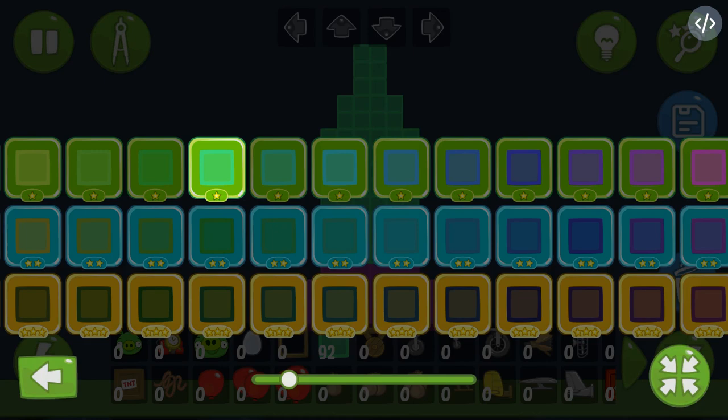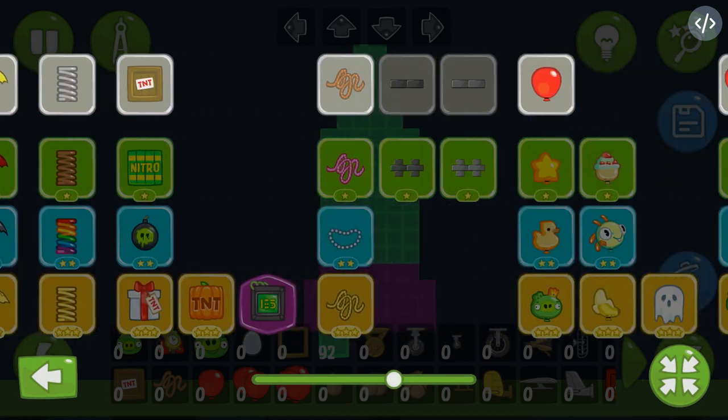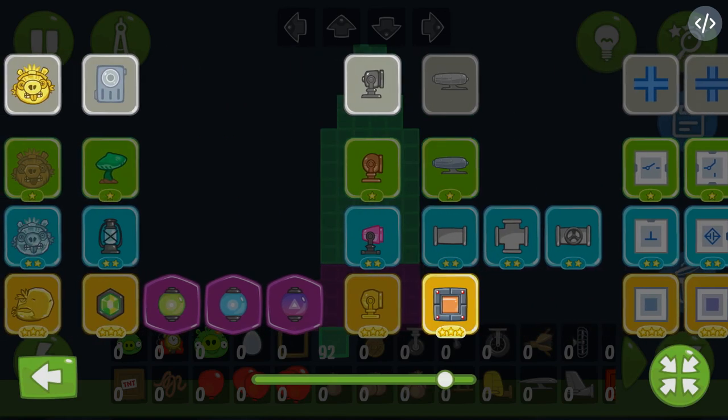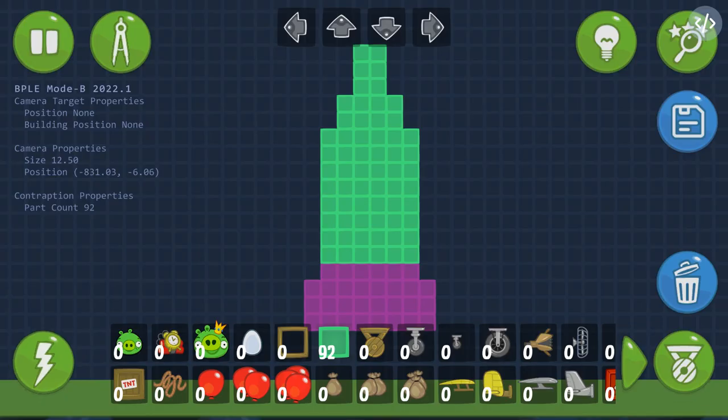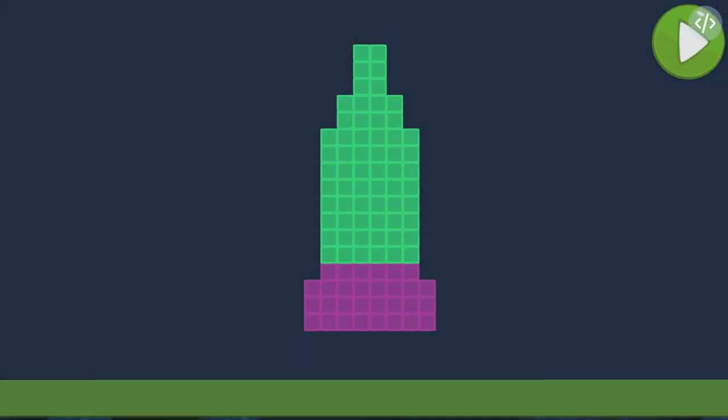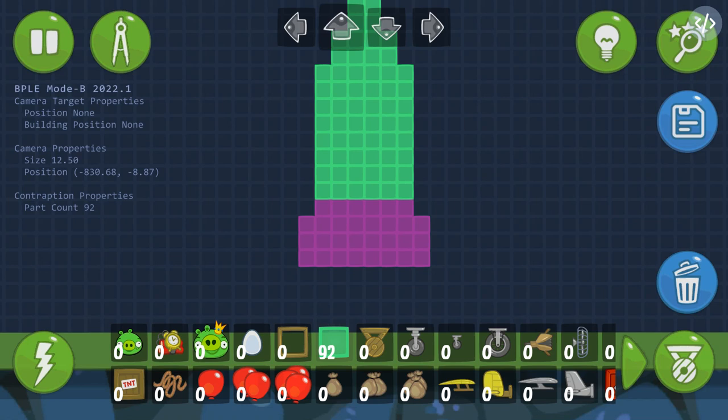Alright, now we need a fuel. And to have the fuel, we must need these things right here. Fuel. Oh, let's go. Wait, what? Okay, so these are gonna be the passengers here. I know it's just a stupid little contraption anyway, but who cares? We're missing a lot of people.